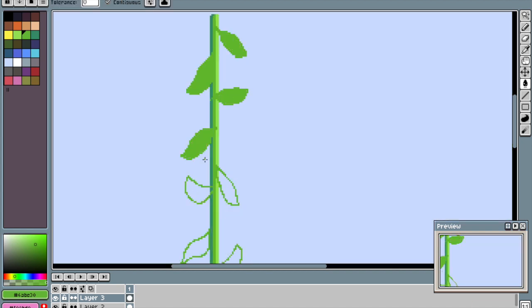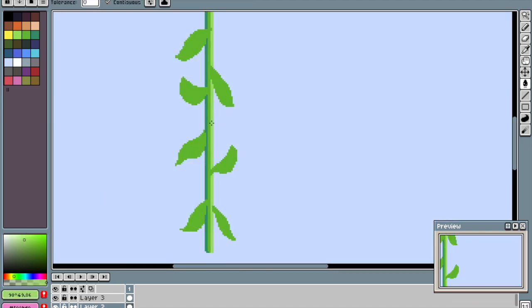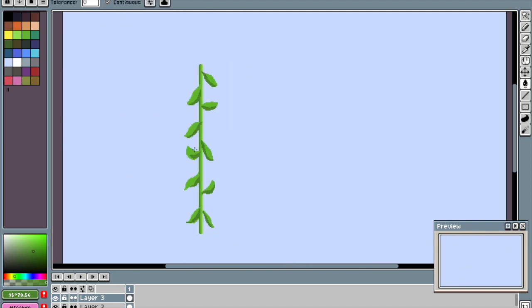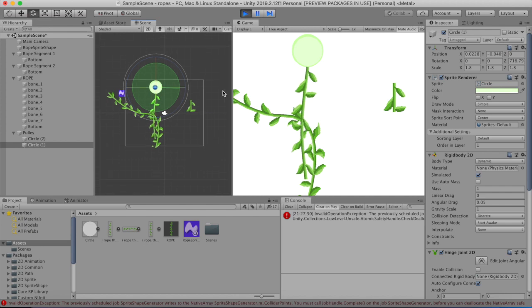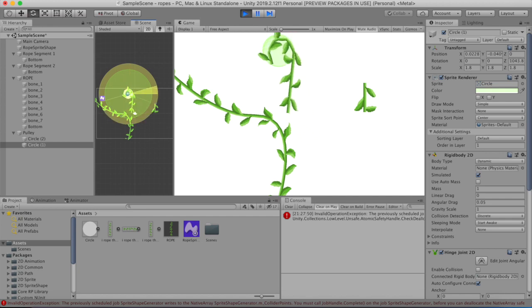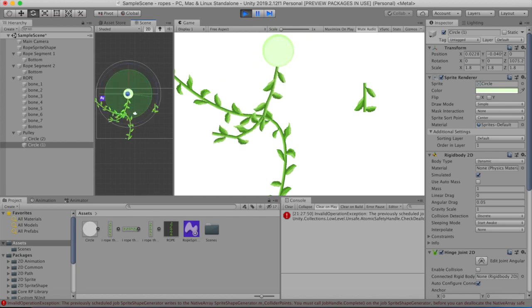So I started building a rope. I drew one in Aseprite, a vine actually. So I have a vine, and I put bones in it, and I put hinges between each bone, and I got a rope. And then I made a pulley. I was like, okay, if I attach the rope to one side of this pulley and throw a collider on there and then rotate the pulley, then the rope should do the pulley thing. And it did. It was all right. It was not ideal, but it was a good start and I was feeling pretty great.